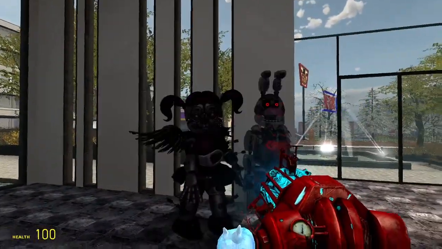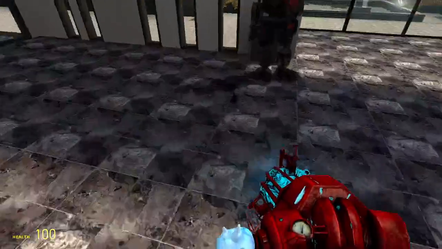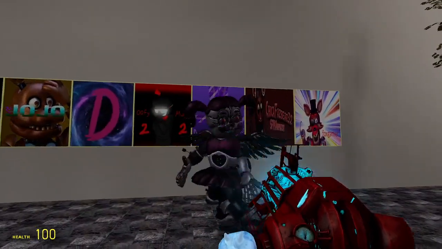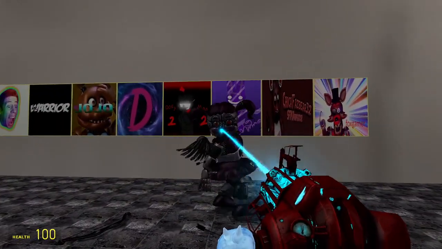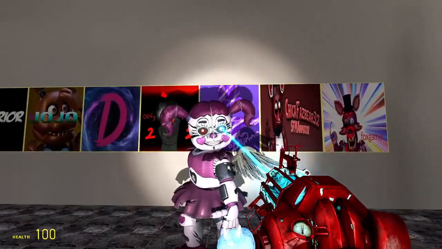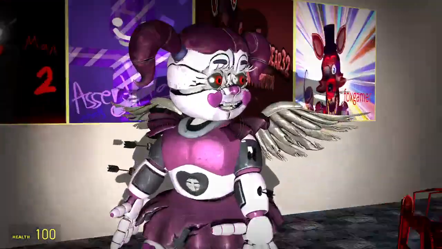So we have the two new Valentine's Day skins. Let's start off with Circus Baby's new skin, who is called... I forgot her name. Her name is Heartstick Baby. She's basically a take on Cupid, the Valentine Angel or whatever. Because you got the bow and you got the arrow, like the heart arrow, and you got the angel wings.